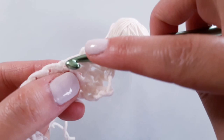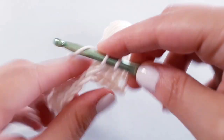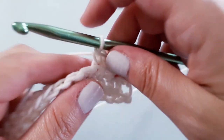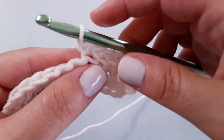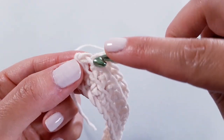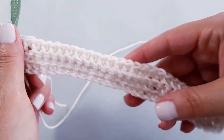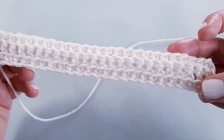One more time, next stitch. So we're not going in through the full stitch. We're going in and picking up the back loop. Okay, so you can see now the ridge is coming towards the front again. And that's it for row three. Single crochet all the way to the end, and I'll meet you there. And two more stitches to go. And there's that chain one, right? So I'm going to go into the back loop there. And row three is complete. So it's going to look something like this. So you're seeing this kind of cool little ridgy effect happening.